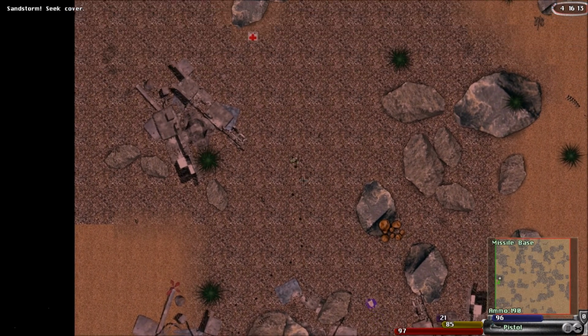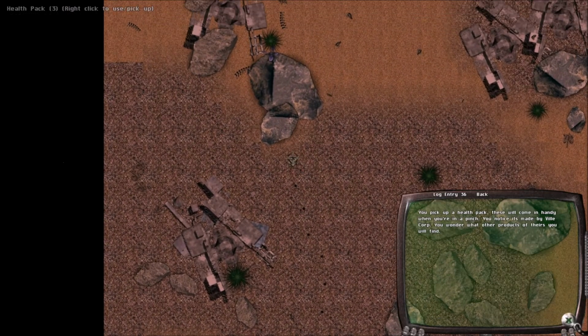Sandstorm. See, no, you're not coming in here. You pick up a health pack. This will come in handy when you're in a pinch. You notice it's made by Ville Corp. You wonder what other products of theirs you will find.